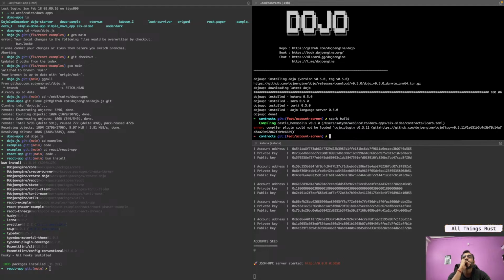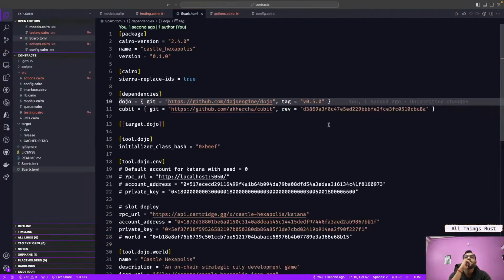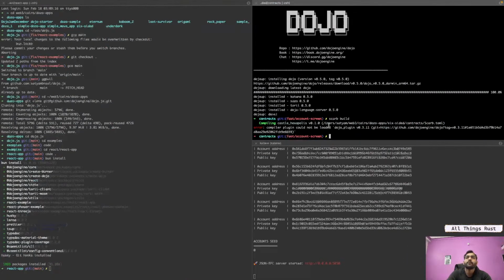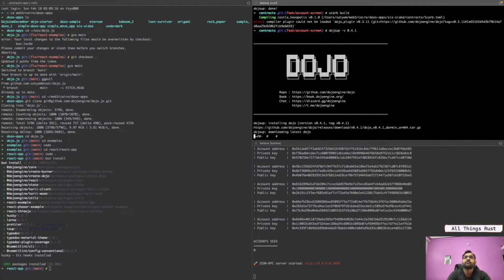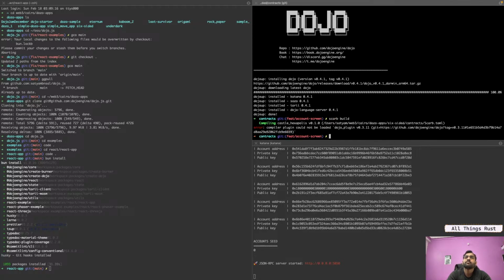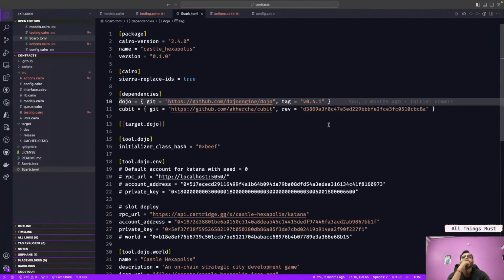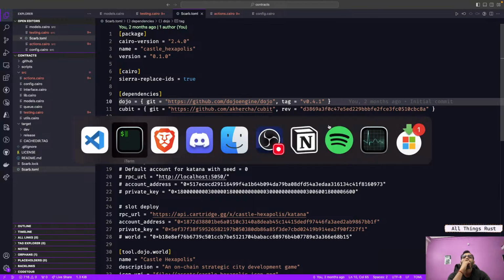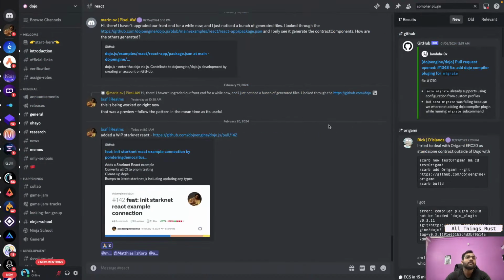Dojo underscore plugin 0.4.1. There is some issue with that. Seems to be.